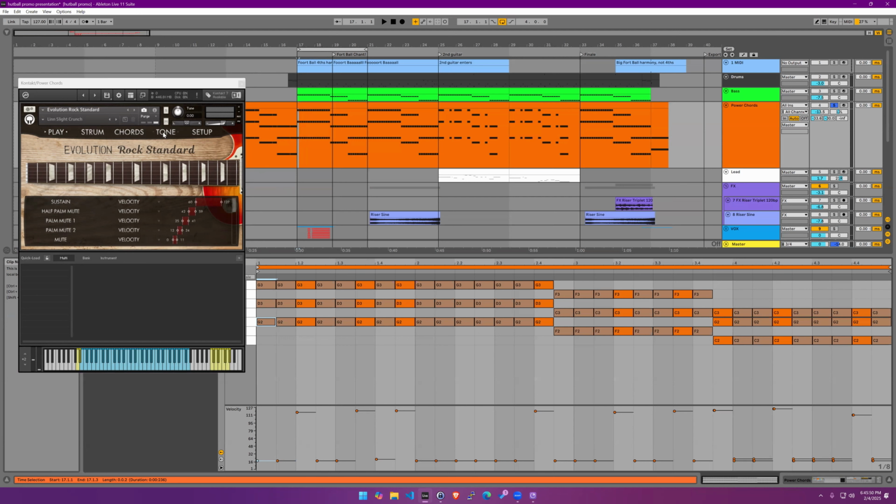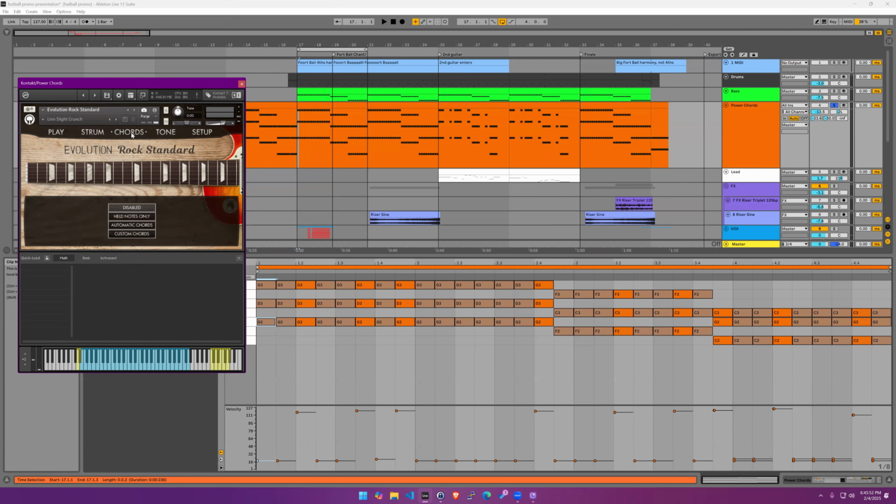The only other thing in here, I'm not using strum, I'm not using the chords feature. Just the tone has all these different stomp boxes you can turn on and off, which I think is pretty common for every guitar VST. It's got some stuff for single tracking. You can do multi-tracking straight through here; I'm not doing it on this one.